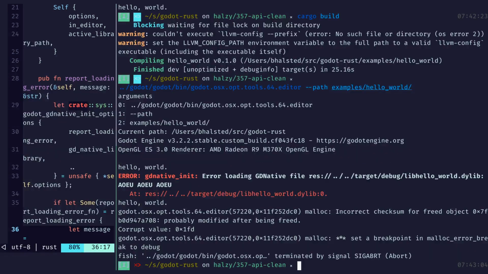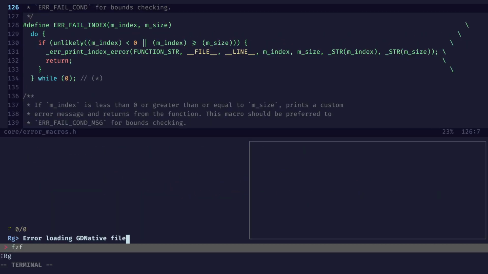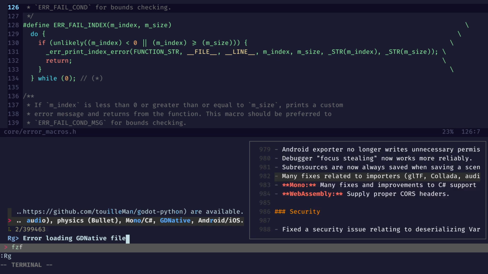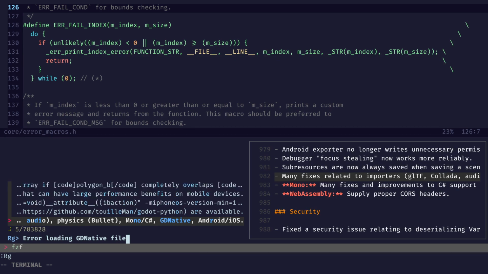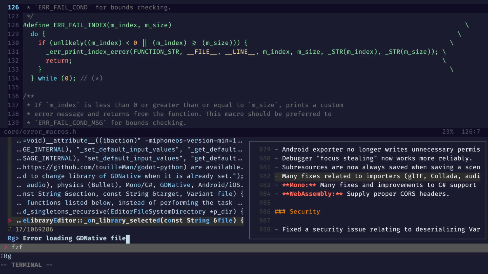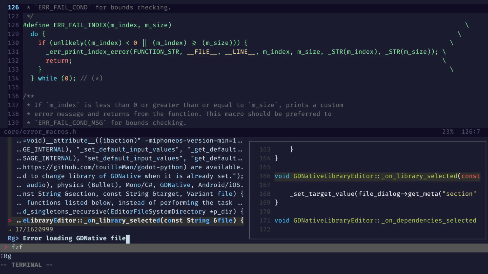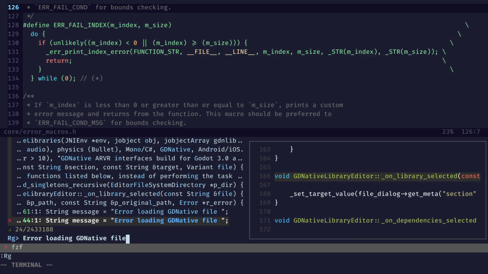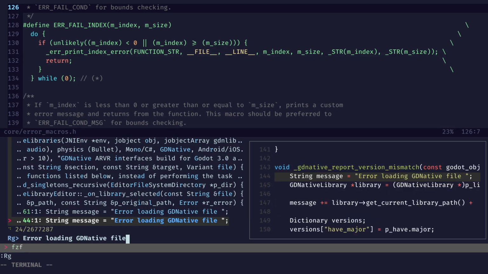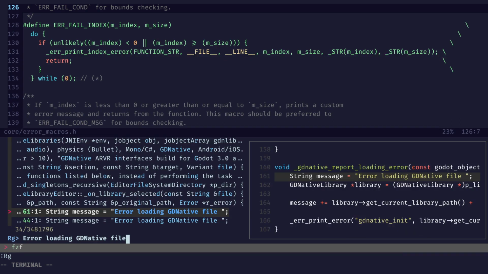Let's look for this error again. This one.